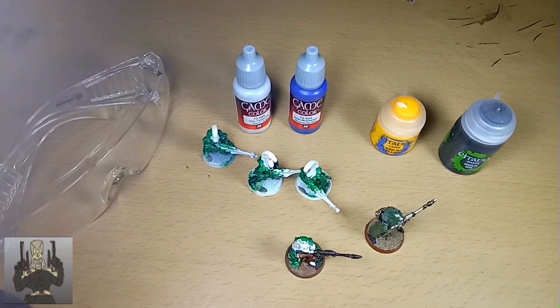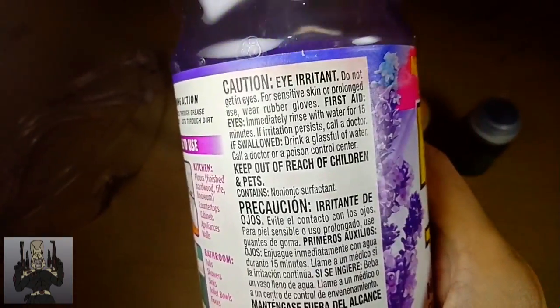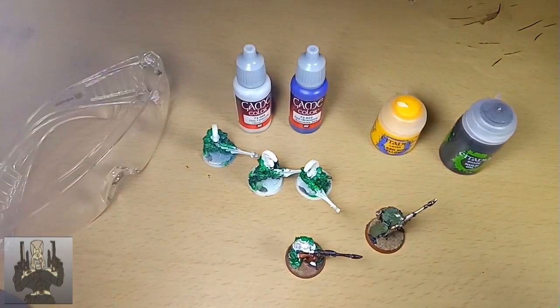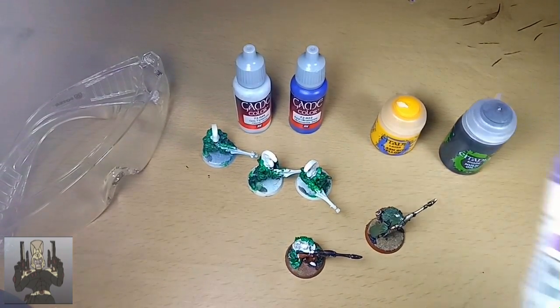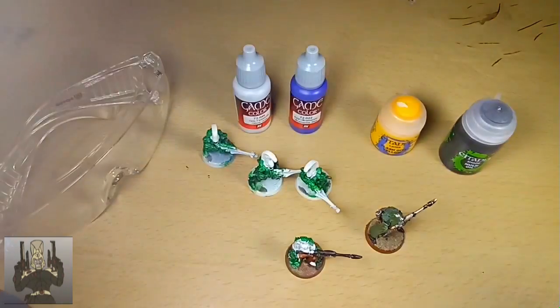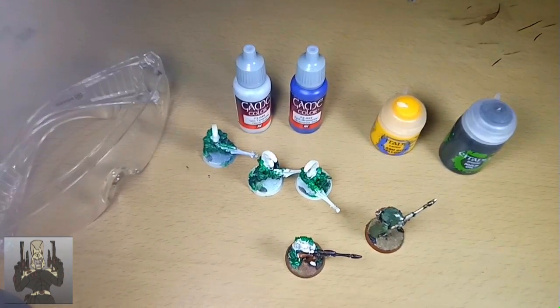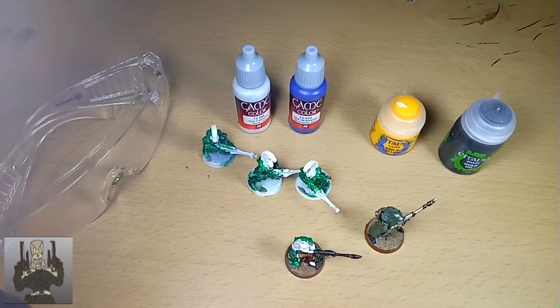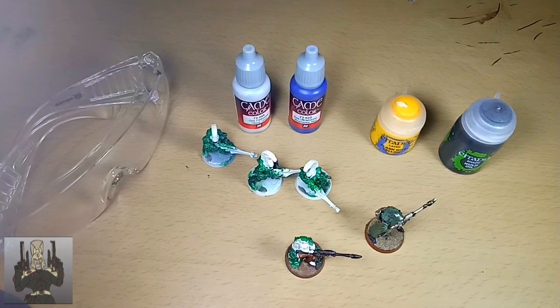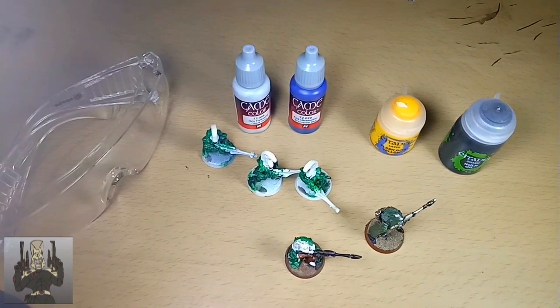So I don't think that this thing is really that corrosive, because in the warning, it just says for sensitive skin or prolonged use, wear rubber gloves. So if you don't have sensitive skin, I think that's fine. There's no warning about fumes, but this thing does smell very strongly of lavender. So a word of warning, don't work on this in a confined space like your PC game room, like what I'm doing right now. But I don't think this stuff is really harmful, except that it has very strong fumes, but I don't think it will choke the living life out of you. Anyway, give me a sec while I get the container.